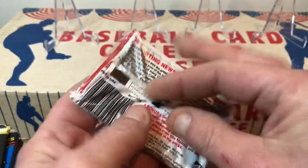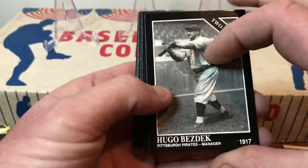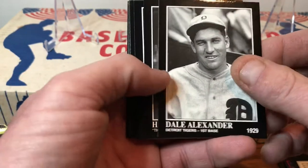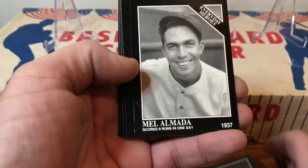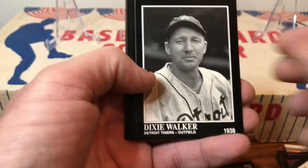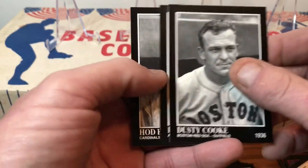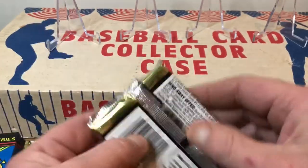Let's get into the Conlin Collection and see what these are all about. A lot of these packs I've never opened before. We've got Hugo Bezdek from the Pittsburgh Pirates, a checklist, Ed Konetchy, Dale Alexander, Herb Pennock, Jackie Tavener, Mel Ott, Nap Lajoie, Dixie Walker, Benny Kauff, Stan Coveleski, Jim Bottomley, Dusty Cooke, Bill Dinneen, an umpire, and Hod Eller.